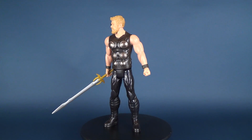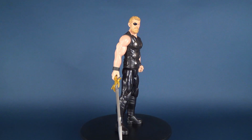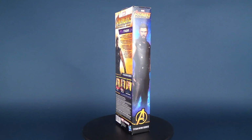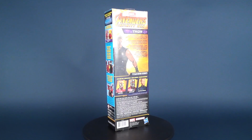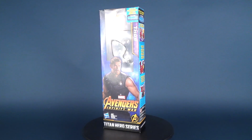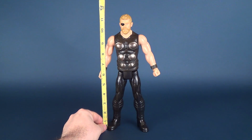Today's video, we're going to be checking out the Hasbro Avengers Infinity War Titan Heroes Series Power Effects Thor. So let's find out how tall Thor stands. We'll put the tape measure next to him. The figure is about 11.5 or 11.75 inches tall.